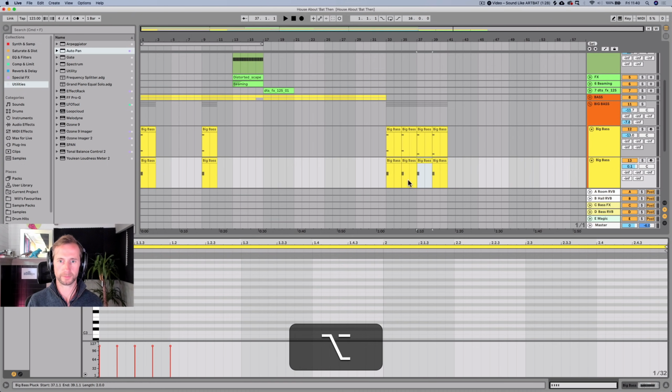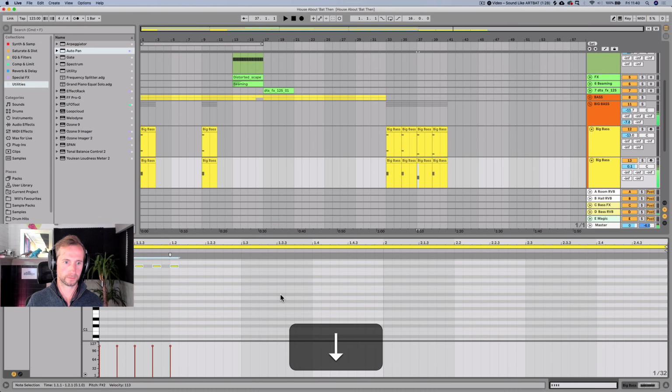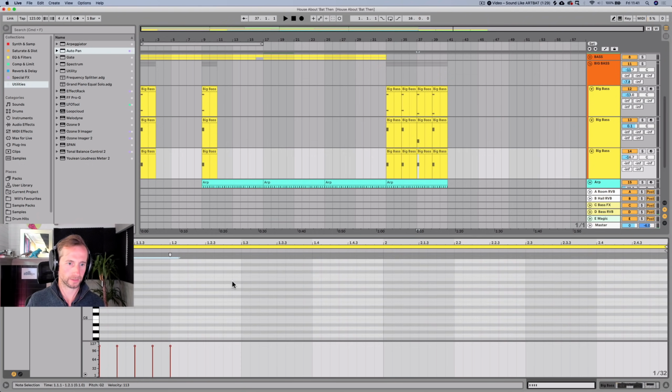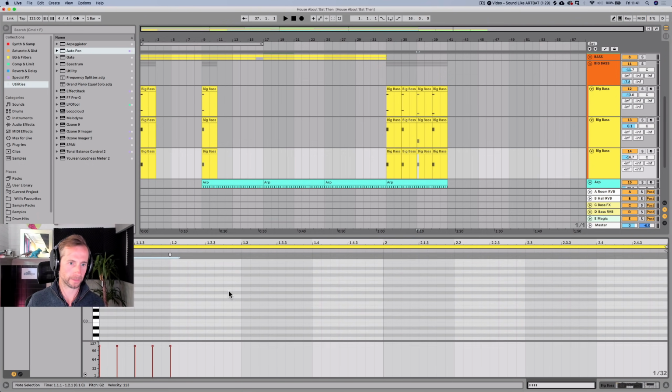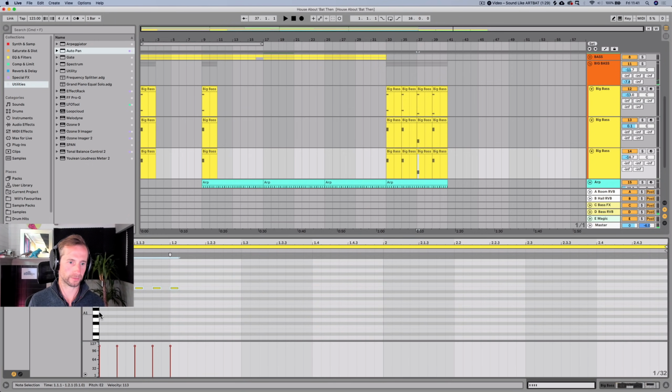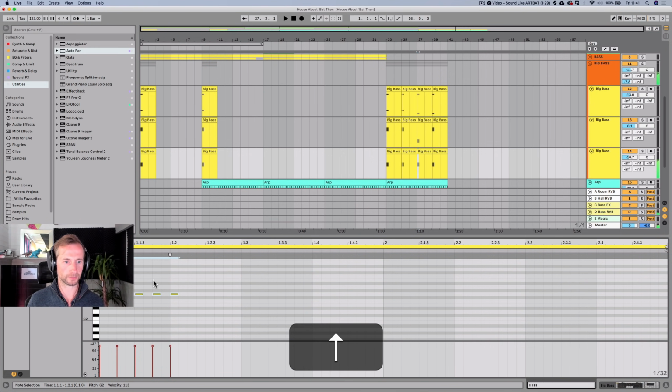Something like this probably. I don't know what the actual notes are because I'm not listening to the tune, but as long as it's in G minor, you should be all good. Let's see. Which it's not. That note isn't in G minor, so I'm going to put it up instead of down.